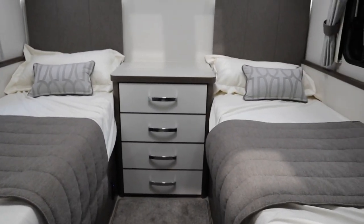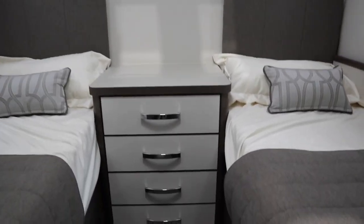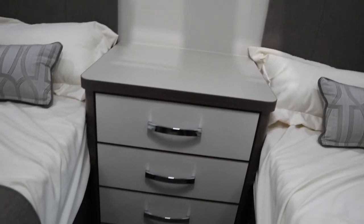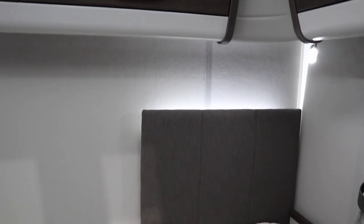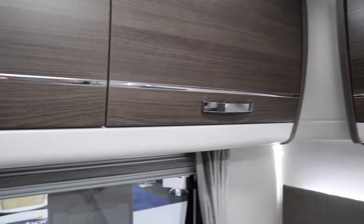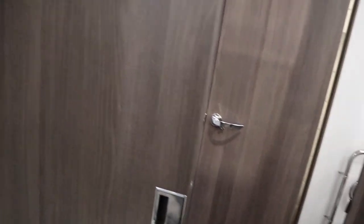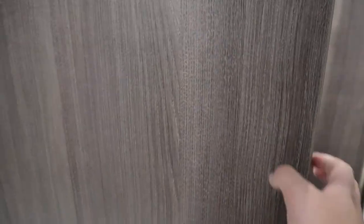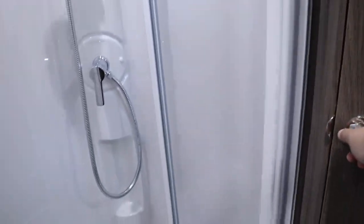Moving into the back of the caravan we've got two large single beds. This caravan has tons of USBs placed around it which is brilliant, a large chest in the middle, and six cupboards in fact. We've also got a coax and satellite point, plus a sliding door that means we can shut the van off and make this a totally enclosed space. The mattresses are really nice and long — even a tall person can fit on them.